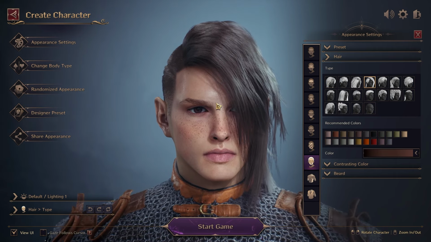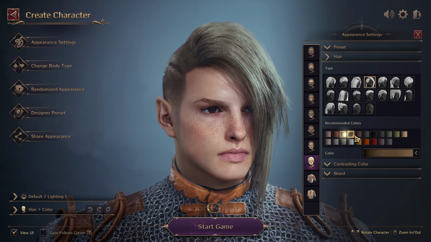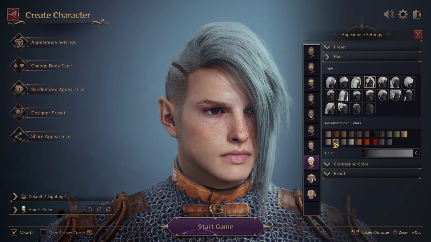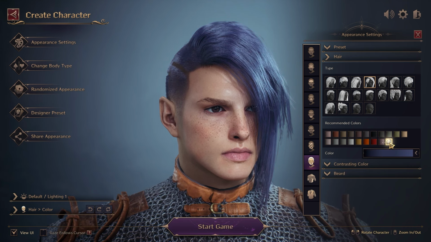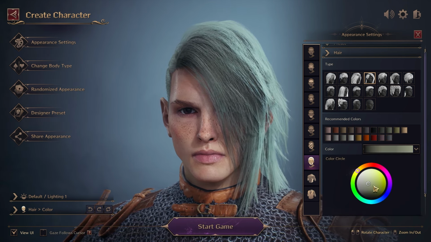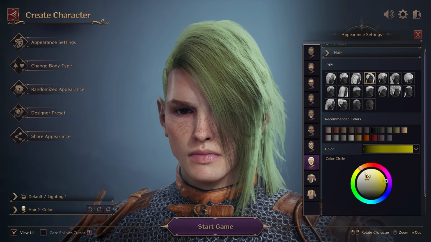Let's pick this for now. It just looks nice and voluptuous. Colors. The recommended colors are here. Now earlier I could not make my hair yellow. I want to mention that. Now maybe it's going to work. But I just could not find yellow on this color wheel. Every time I went to yellow, I just got like a weird green.